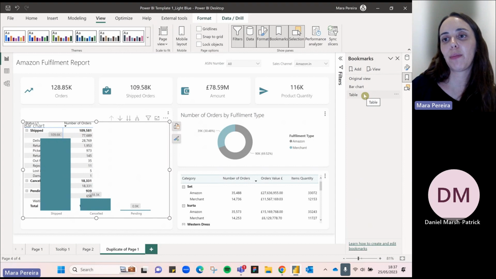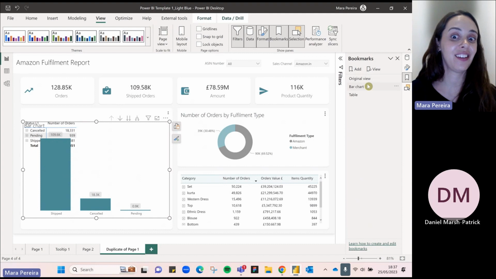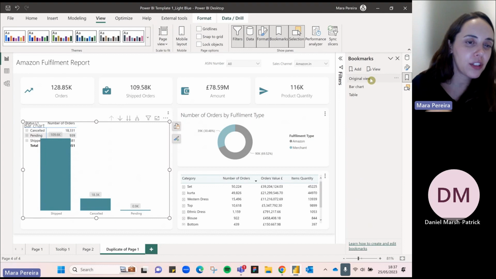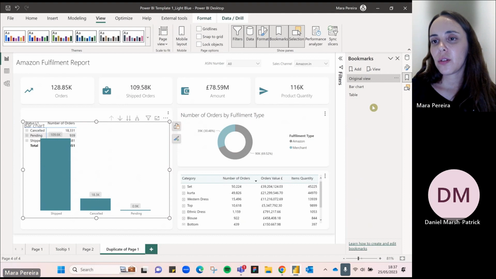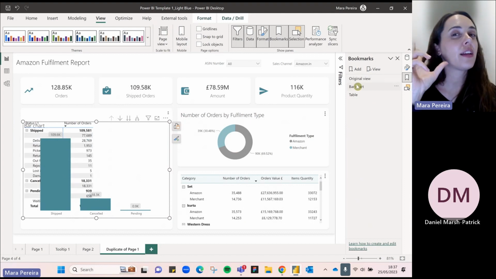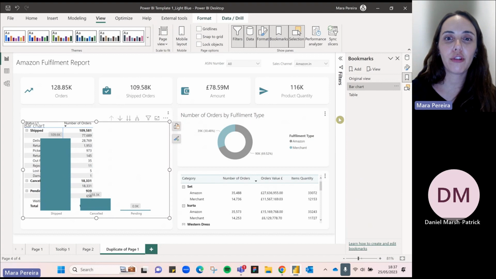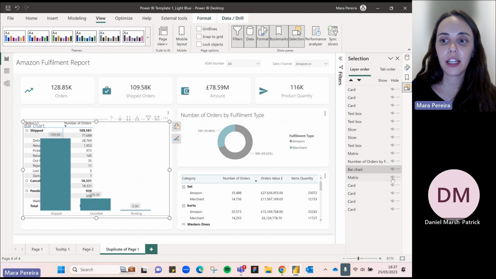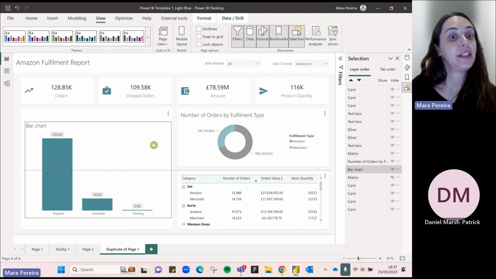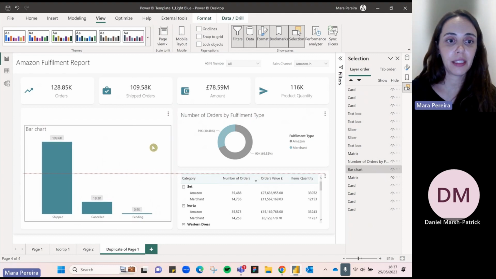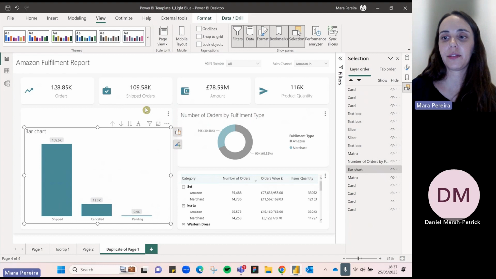Remember that if we did this, it switched between the views, as you can see. It's even doing stuff now. I want something similar, but I want it to just affect these two charts and I want to be able to switch between them. So now that I have my bookmarks created, I have to think this through a little. For me to show only the bar chart, I can go to the selection and I can hide the matrix. And then I'm showing just the bar chart. The matrix is still there. Again, I didn't delete it. But I'm just showing the bar chart, which is perfect.